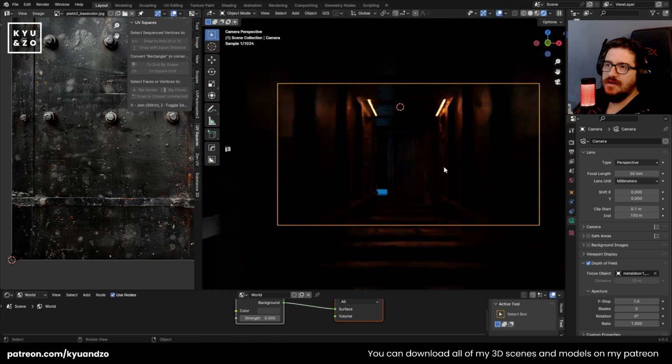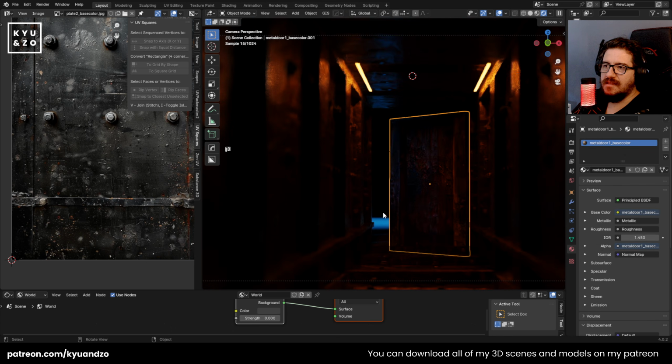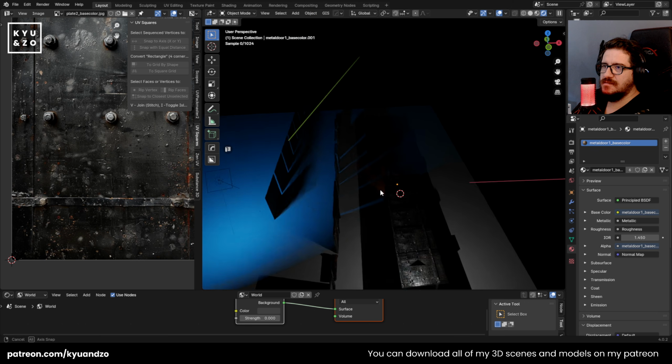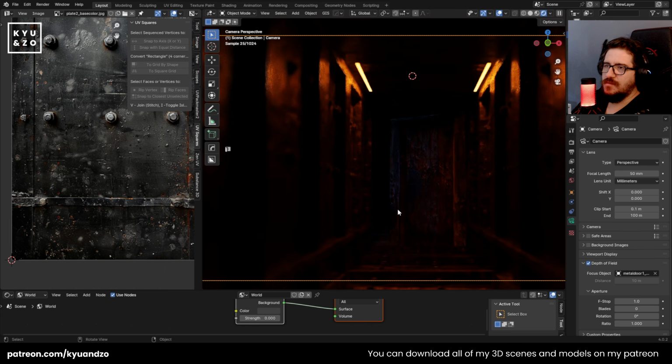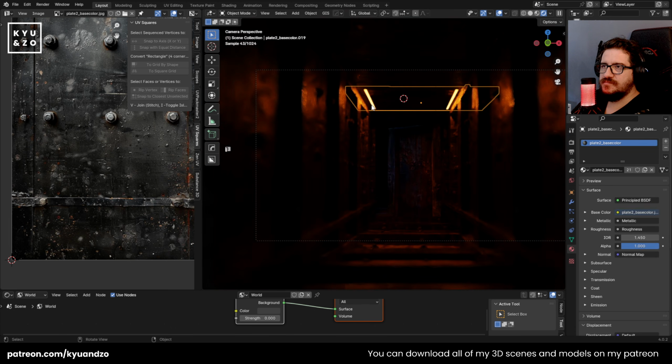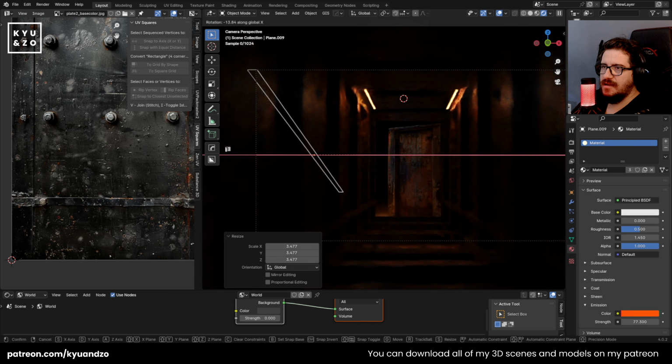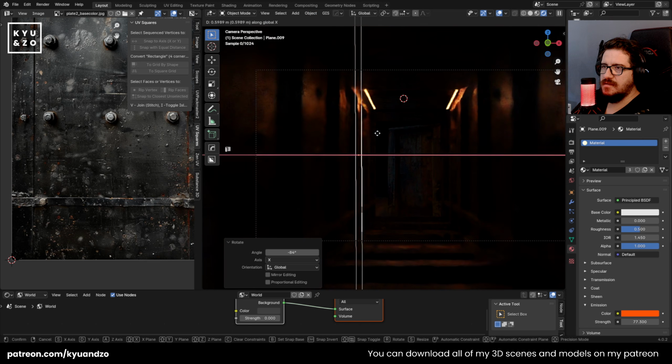It's a corridor in a dangerous place, and there's still blue light here. All right, calm down, and let's have it there. Look at this.